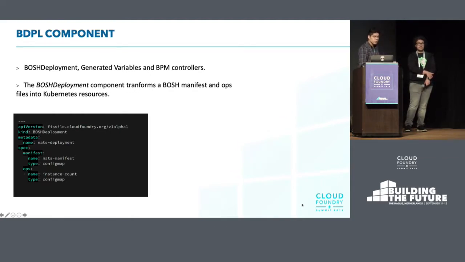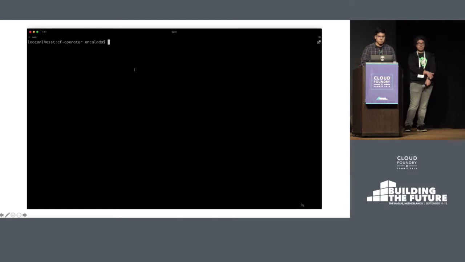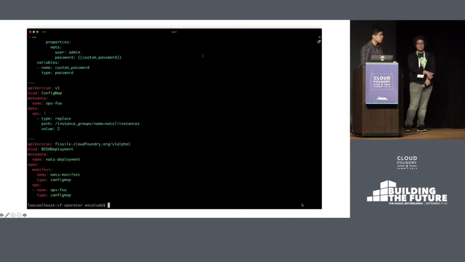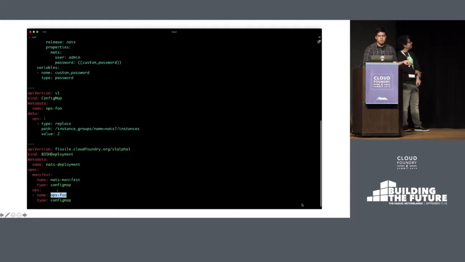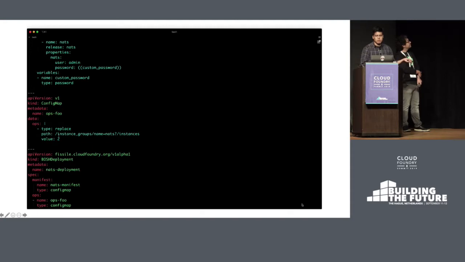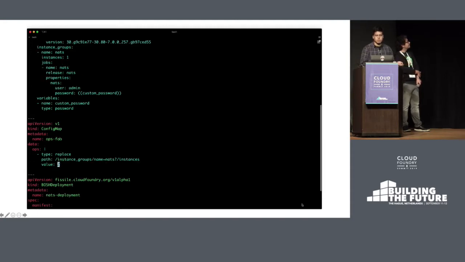On the following slide, I will show a YAML file where I have the definition of that BOSH deployment, but also the config maps I reference in that BOSH deployment instance. So you will see it now. The first thing I show is the BOSH deployment instance definition, and I reference config maps. The first config map is an ops file where I want to replace NATS instance groups with a value of 2.